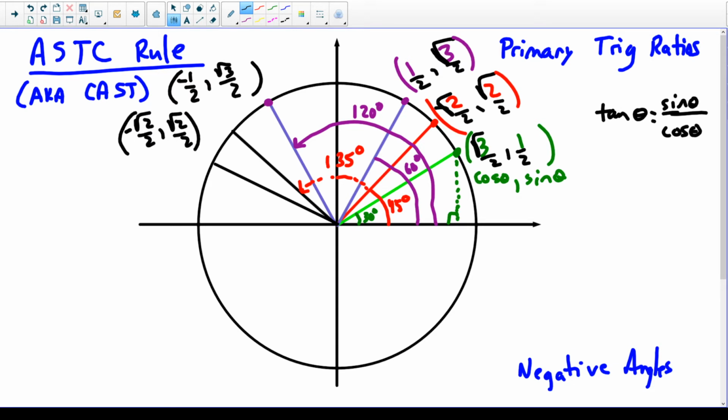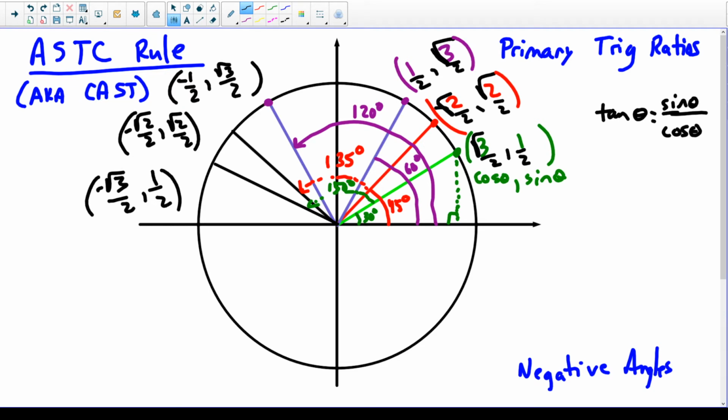Except that the x value would be negative. And then the next one, which is 180 minus 30, which is 150 degrees. So maybe I'll just, I don't know where to put that without making this too messy. It would be a green one. Maybe I can just do this. So that's 150 degrees. That would be negative root 3 over 2 and 1/2.